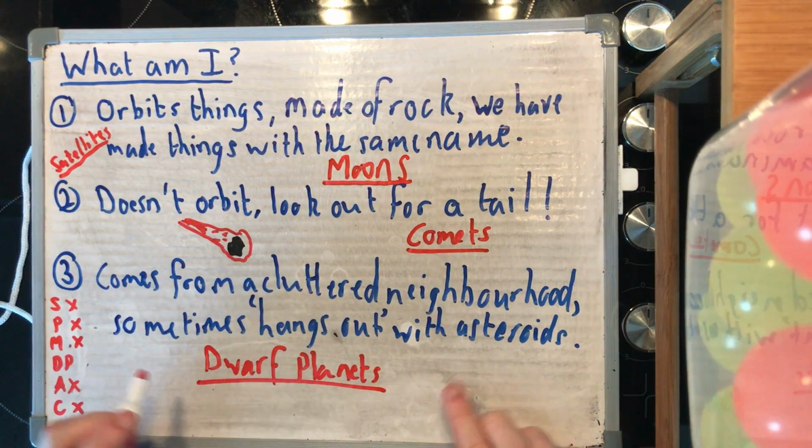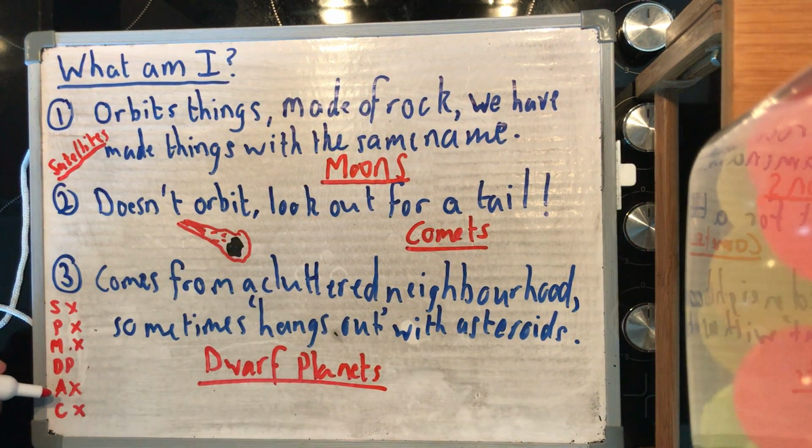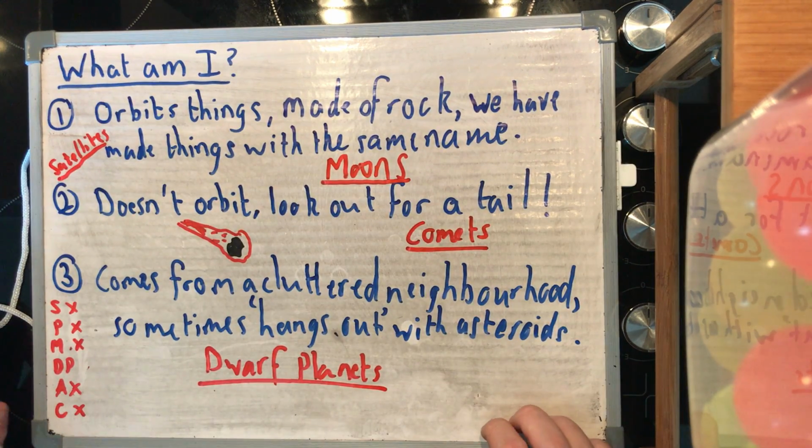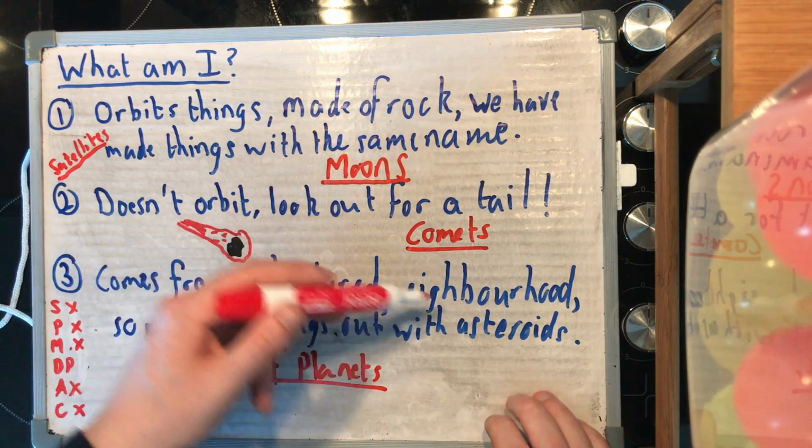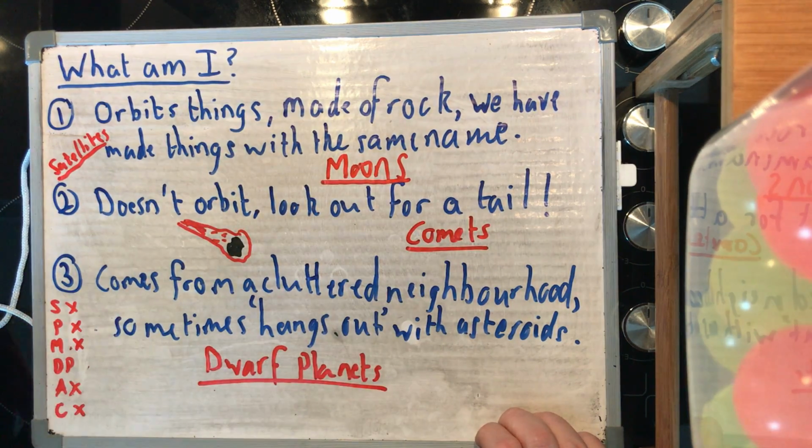And the reason I mentioned asteroids is partly to eliminate them from the answer, but also because you may remember I talked about Ceres, the dwarf planet within the Martian asteroid belt. So you do find dwarf planets there. So those are your solutions. Moons for question one because of satellites, comets because of the tail, and dwarf planets because it isn't an asteroid, but it can't clear the neighborhood. So there are your answers.